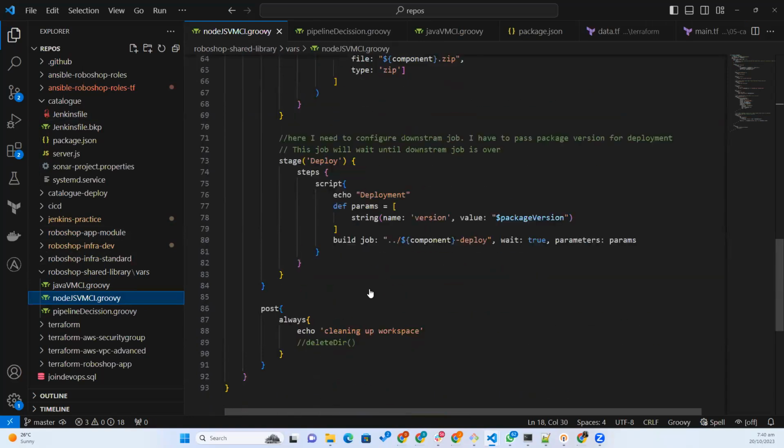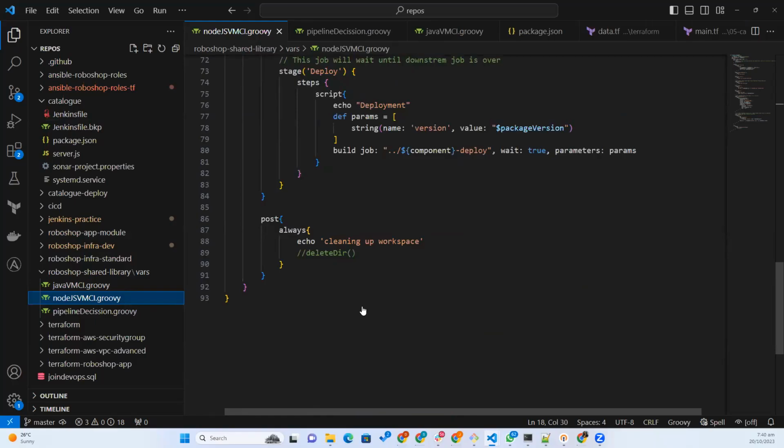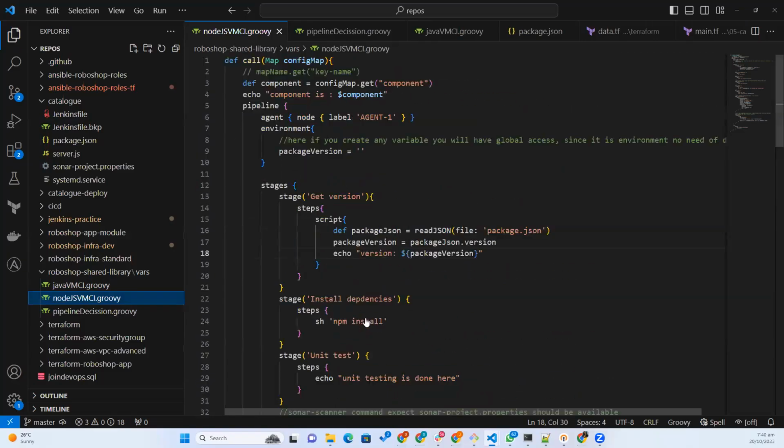Everything is parameterized. You take user, you take cart. So based on the application, this Node.js VM pipeline will work for an infinite number of components in your RoboShop. You start any Node.js VM project, then you can directly implement this.